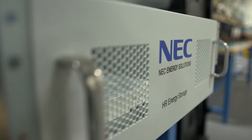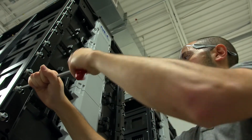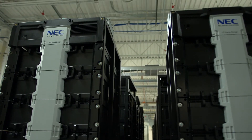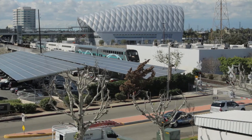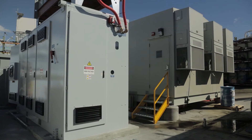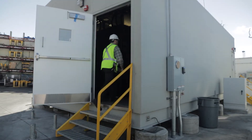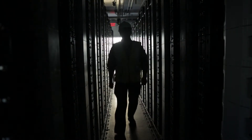We're trying to be a lot more agnostic about the technology that we integrate, and we know that there are many different types of energy storage, each with its own strengths and weaknesses. As a system integrator, we're very focused on providing the best solution to solve the problem — we have to choose the right tool for the job. The state of California is a leader in mandating energy storage be used on the grid. We were one of the first to install a system in Anaheim, California to meet that mandate. Energy storage solutions started out in containerized systems; today those systems are building-based and can be scaled up to hundreds of megawatts.